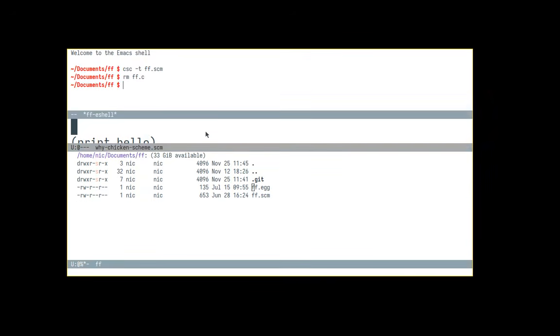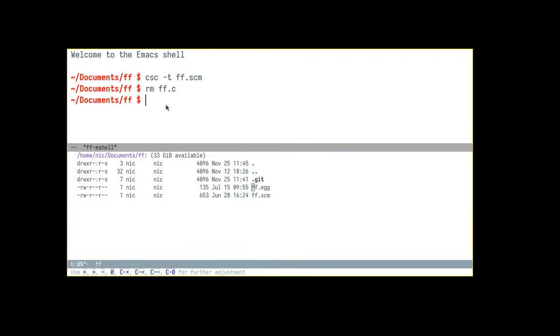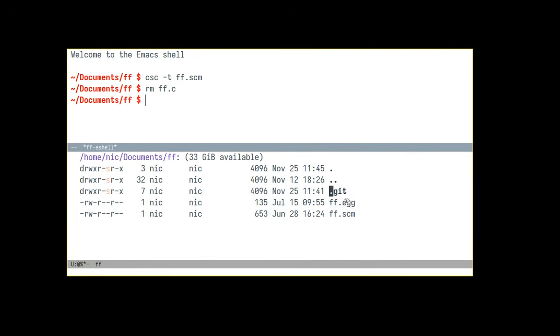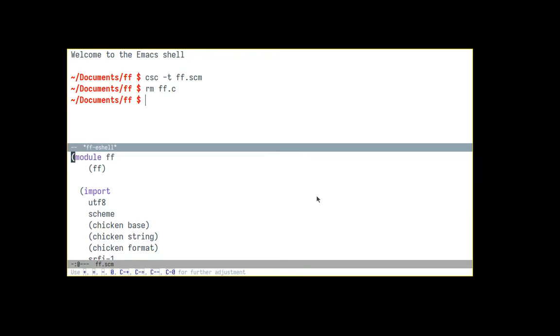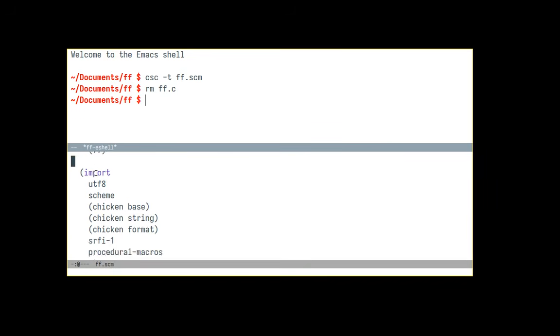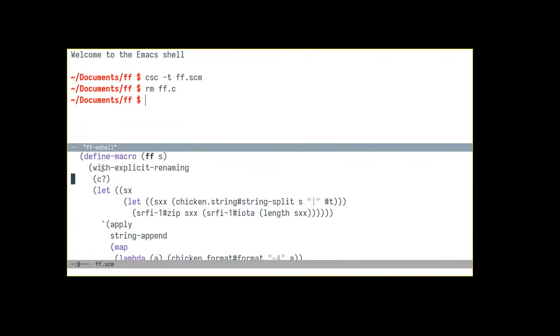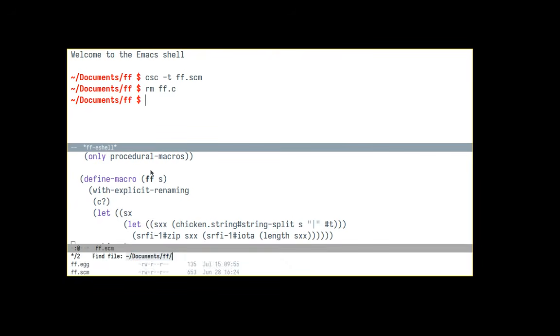So what I can now do is, I have this directory here, and there are only two files. There's this Git directory, we can ignore that, and then there is the actual source file for the module or for the extension, and it starts with a module definition, and then imports, and down here is the actual code. And then there is this egg file.